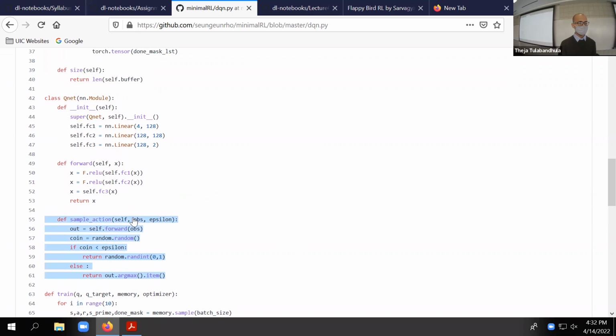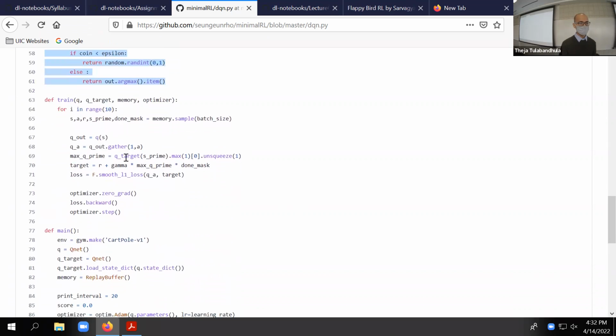So this is the network, and then the training part is very similar to how you do training. Here we are just using a slightly different loss instead of square loss. It's called smooth L1 loss, but you can change it to, for example, square loss if you want. And then the usual zero grad, then do a backward step and backward computation, and then the optimizer update step.